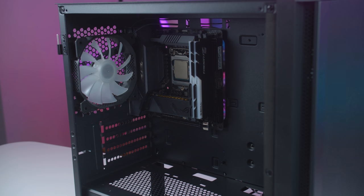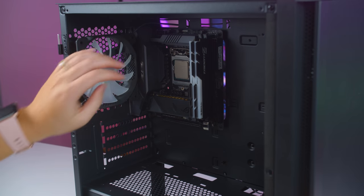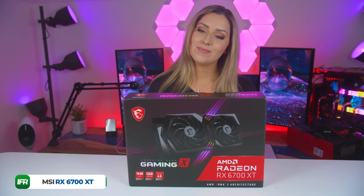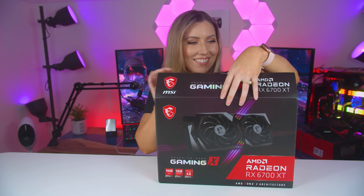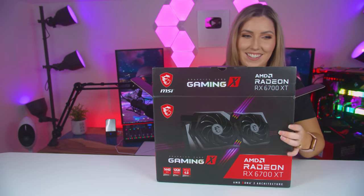The next step is the graphics card, right? If you want. It's your build. My build. All right. Do what I want. I want the graphics card in there. So do you know what graphics card this is? Yeah, this is the MSI RX 6700. Yeah, that's what it is. So let's get that unboxed then and we'll get that into the system.